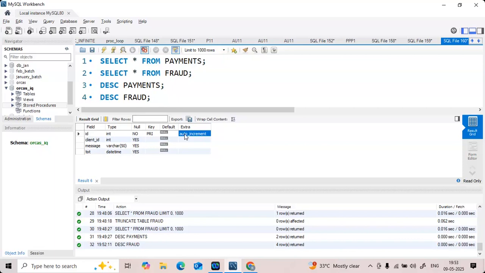Now, let's try to understand the use case. What exactly we are going to do. The problem statement is very simple. As a user, as a customer, you are going to provide some payment details. You are going to send some money to your friend or any user.